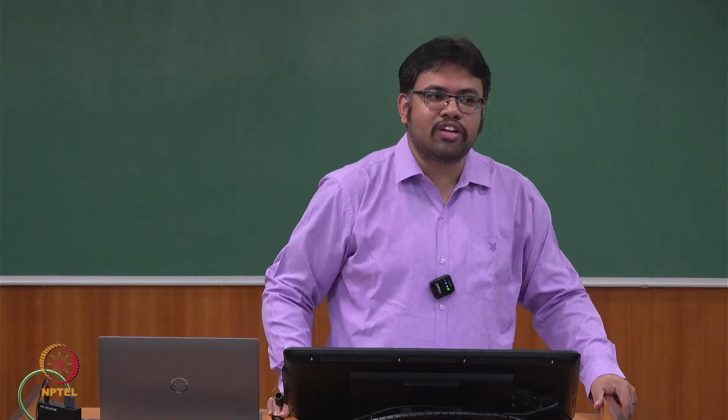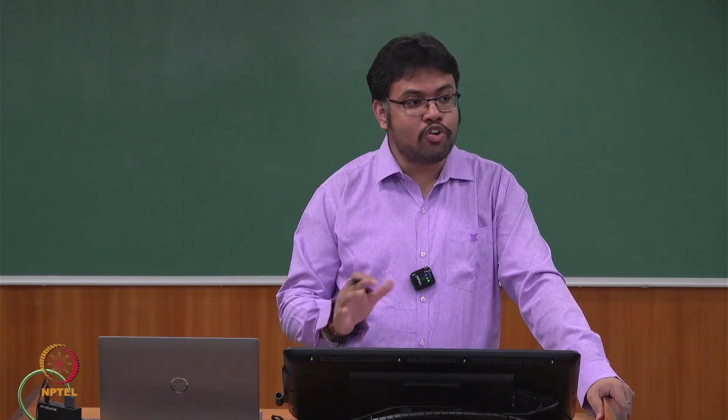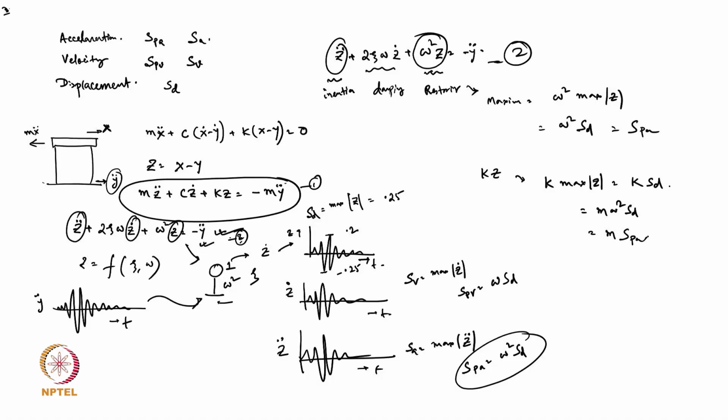Estimation of frequency is relatively easier compared to the estimation of stiffness, because to estimate stiffness you would literally have to push the building, and that is not possible. Come on, pushing a building, that's not possible. Therefore people do not go that way, and rather they follow this m omega square Sd. So now m into SPA gives you how much force is coming on the structure.